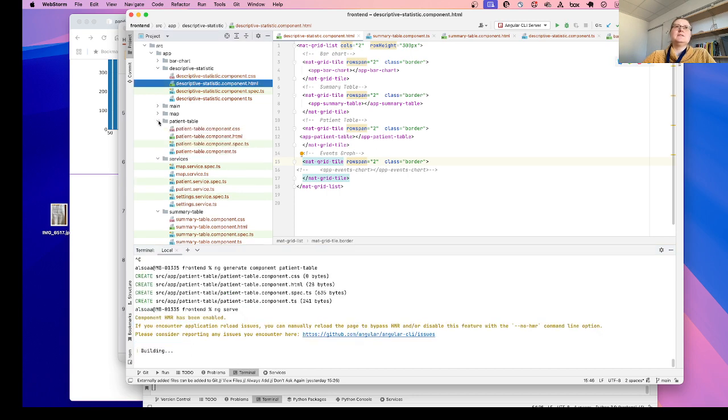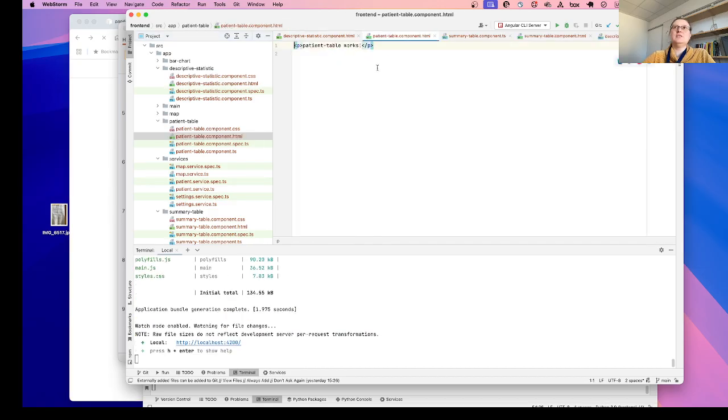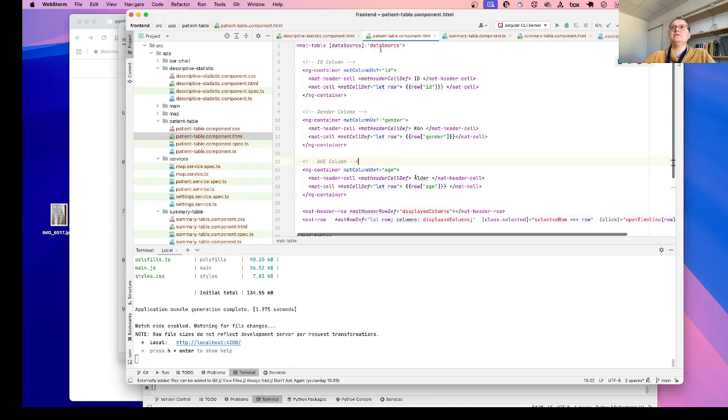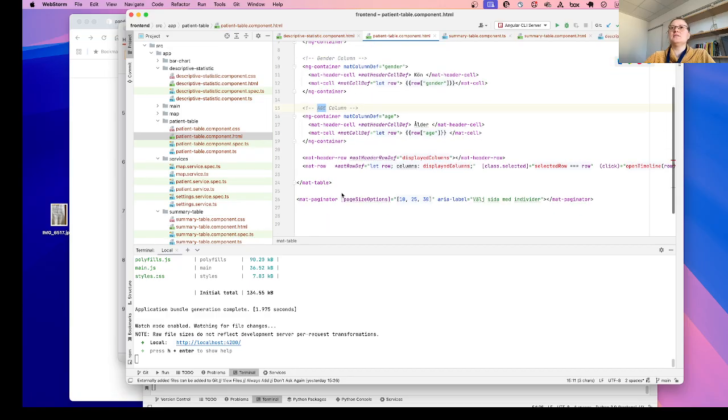Okay, it is empty. So here we will have again a table. So we will have again mat-table. We will have a column patient ID, the gender, age, and we will have a pagination.